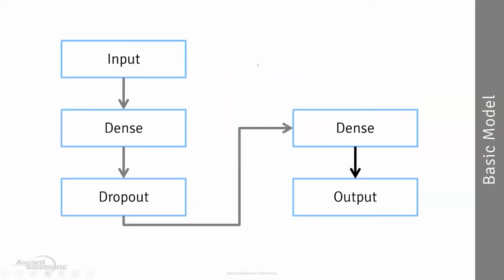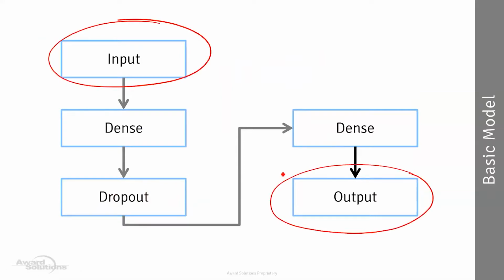So we need to build some type of model. We have our input data that's going in, and we have our output that we want to come out. Our input data is all of this churn data. Actually, I'll call it subscriber data. And the output here is yes or no. Then we may have a number of layers that the data is passing through, and all these layers are doing is just math.